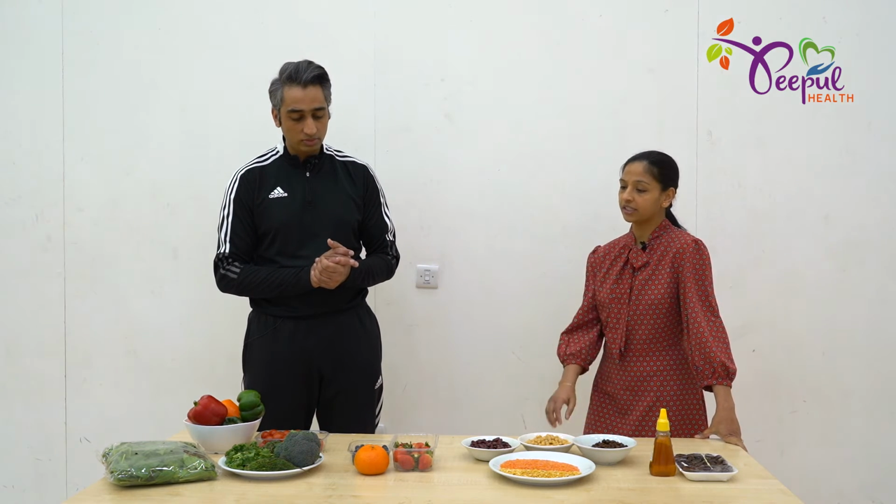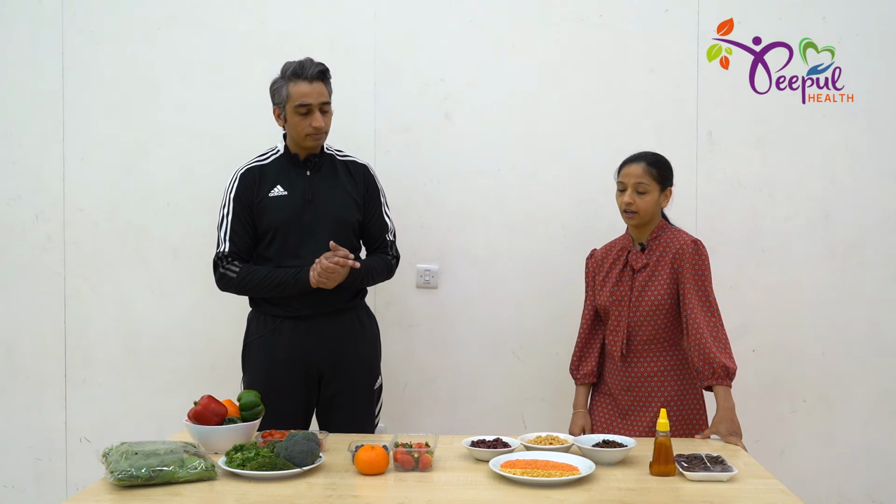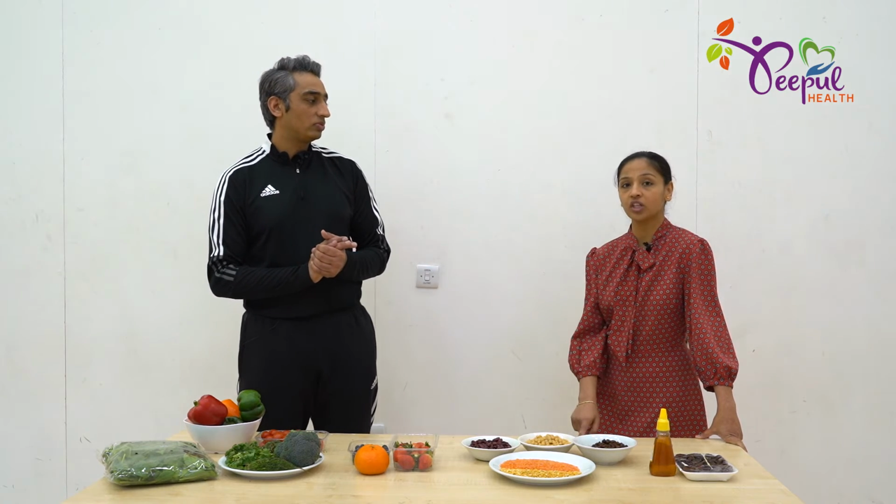But water content in citrus fruits and green leafy vegetables is always going to be high. But when we talk about these foods, we really need to think that they not only bring in calories, carbs, and a major source of protein. So yes, and fiber, don't forget fiber as well.